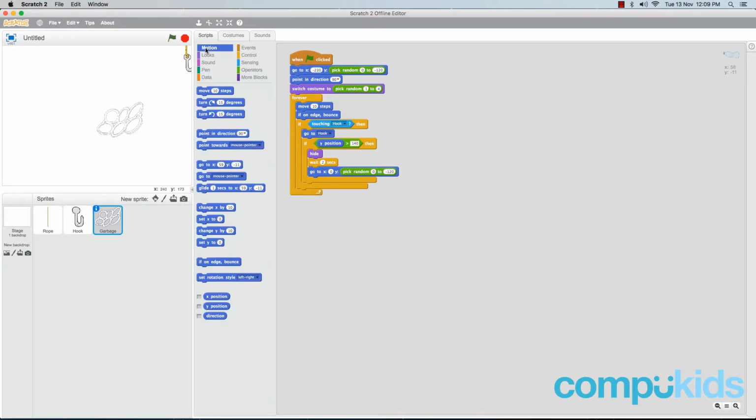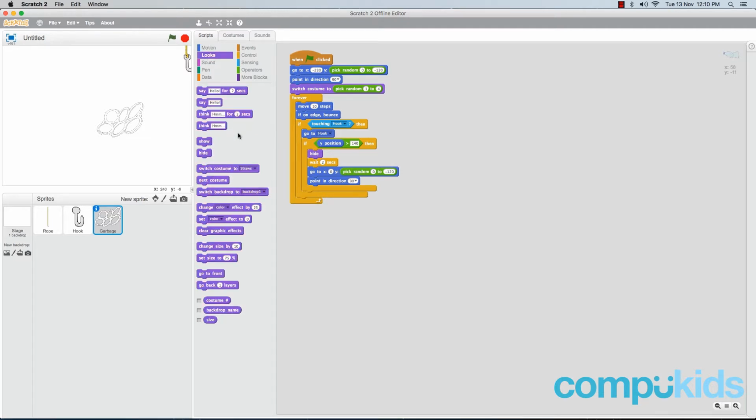Now we're going to head over to the Motion tab and add in a point in direction 90 piece again to make sure that when the garbage spawns in on the left hand side of the screen, it must start heading right. And then finally, we want it to pick a new costume and then reappear.